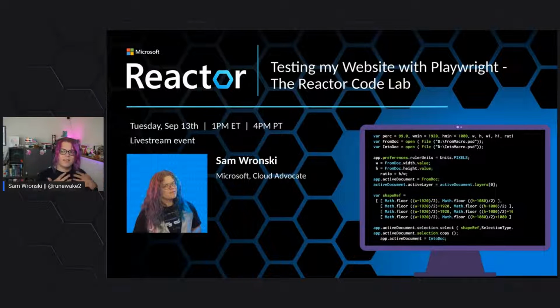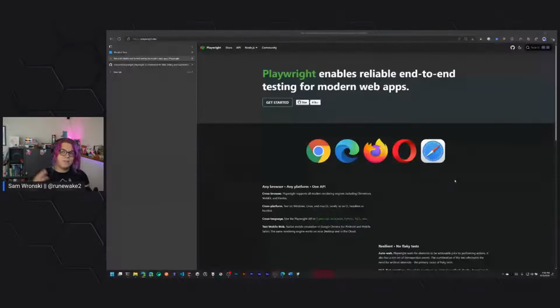The intent of this is to show the process of learning a new thing in software development. This is a common thing that you're going to have to do, regardless of where you are in your career as a software engineer. You're going to need to learn the newest thing, or pick up some new thing, or try to solve some new problem that you've never faced before. So in this case, we're going to be taking a look at how you can write end-to-end tests using Playwright to test websites.